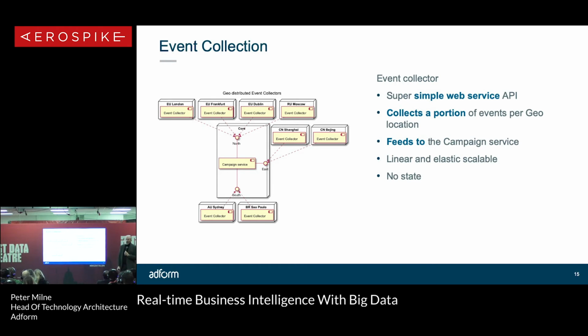So the obvious way to do this is to build a set of event collectors that live geographically located strategically throughout your market space. So if you're selling to the whole world, you want some kind of event collectors distributed all over the world. So this is the simple kind of thing. They're brain-dead web APIs, RESTful or not RESTful, and all they do is collect events and they concentrate them and feed them into some kind of centralized core campaign service that puts these events together into statistics. Very simple. That's one way of doing it.